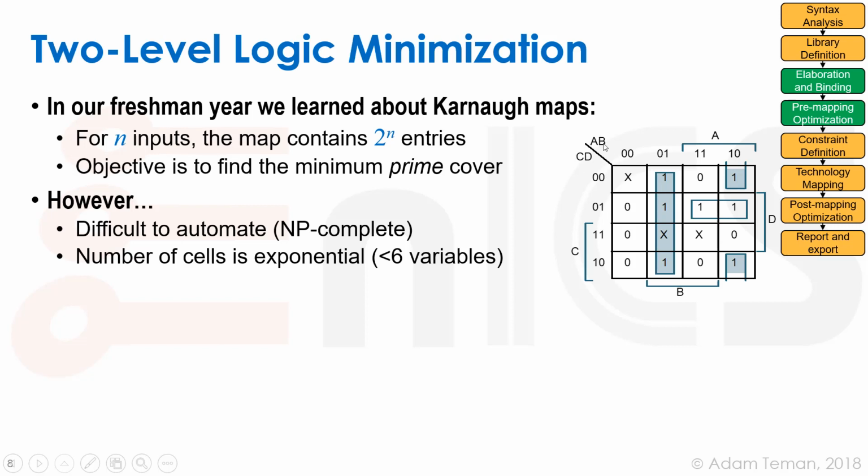So here we have a total of 4 variables. If we want to add a 5th variable, we have to put another dimension, and more than 6 variables is very hard to do on a piece of paper, maybe even impossible. It's really hard to automate in a computer algorithm as well.